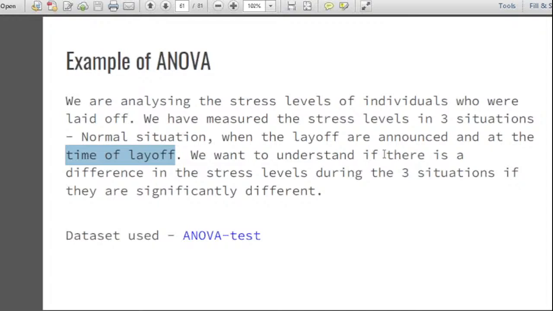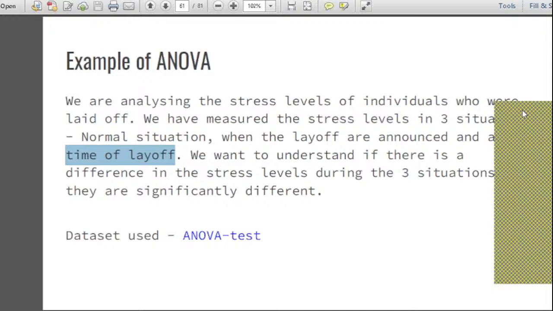Right? So ANOVA test dataset we have imported. Can you tell me the null and alternate here quickly? I want one of you to tell me, or maybe more than one also. You are free to tell the null and alternate. Same level of stress in three different situations. So you'll say there is no significant difference in the stress levels.